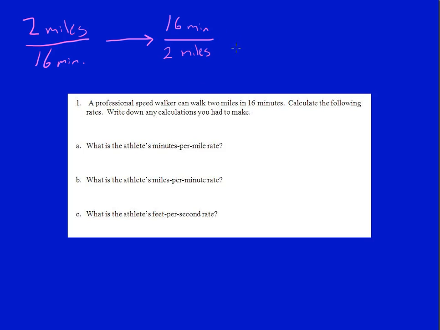So what do we do with this? Well, we want to know minutes per 1 mile, so we want to turn the denominator into 1, which you can do with our tried and true method of just multiplying the denominator by the reciprocal, 1 over 2, so that we know that this will become 1. Remember that this is 2 over 1. 2 times 1 is 2. 1 times 2 is 2. So that's going to give us our denominator of 1 mile, which is what we need to find out our unit rate. That's not plural, that's 1 mile.